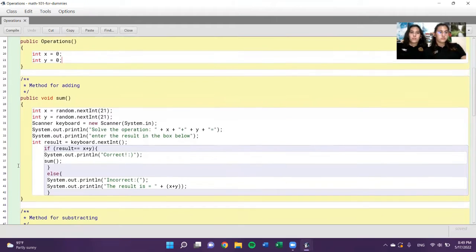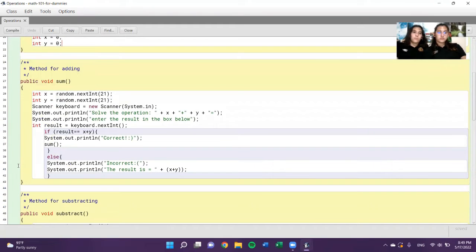We started with the method for adding because it's the simplest operation, and its name is sum. Then we set the variables equal to random.nextInt(21). This is because the method is going to give random values for the two numbers in the problem, and we have a parameter of 21 because this is a range.